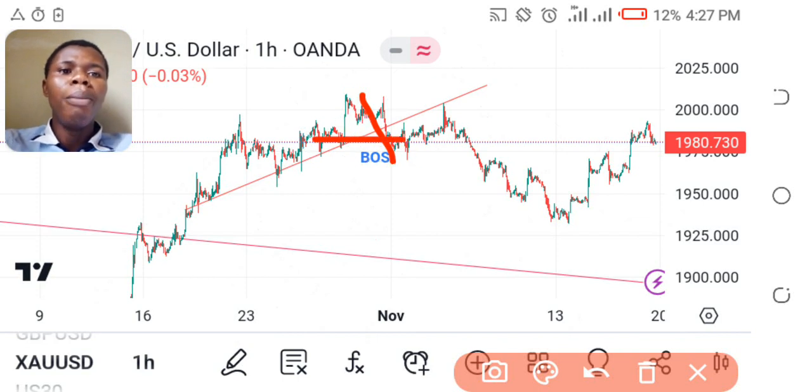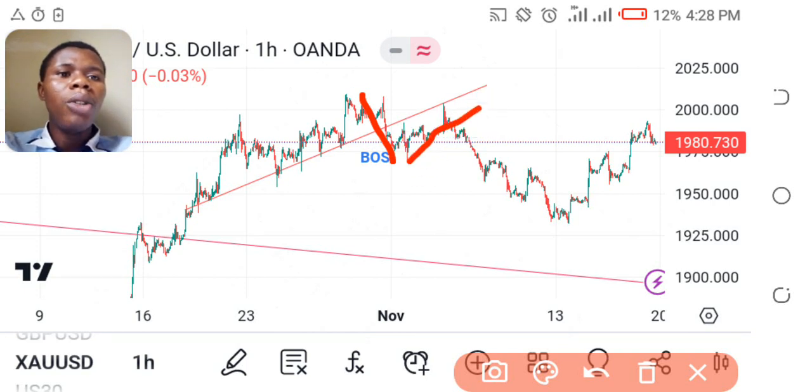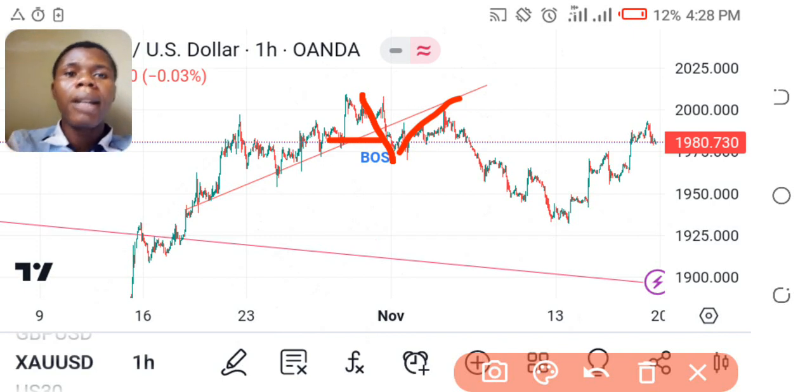Now if you're patient enough, you wait for the market to break below this. Whenever the market breaks below this last order block that took price to the upside, it's called a break of structure. Like I wrote down here, a break of structure. After a break of structure, the market will actually retrace back. Why is it retracing back? I'll tell you. It's because it wants to collect more orders from traders that missed the first aggressive entry.